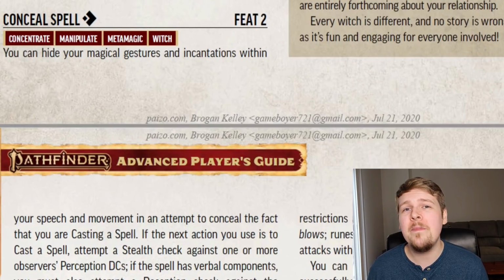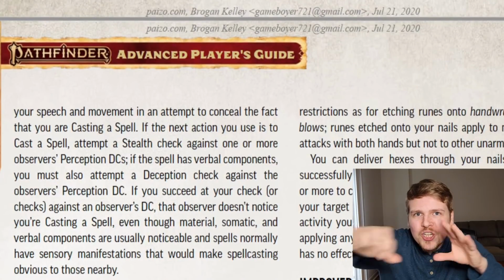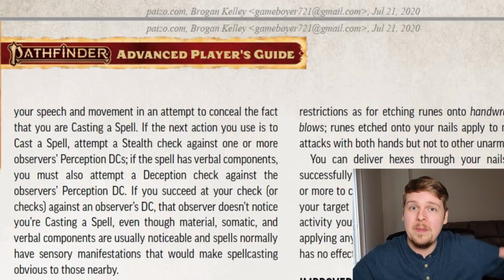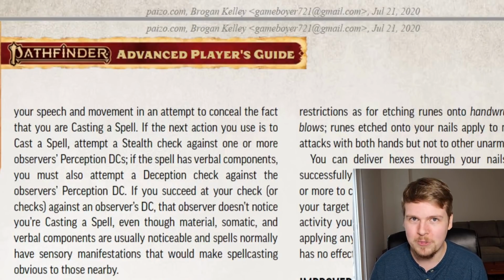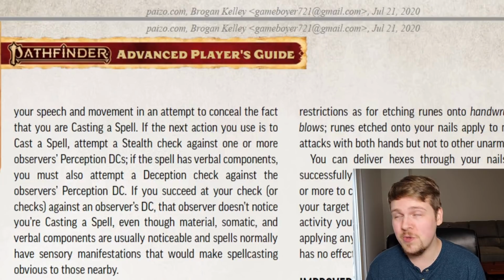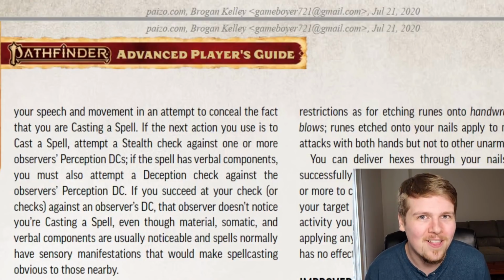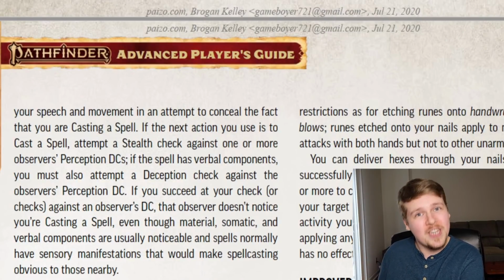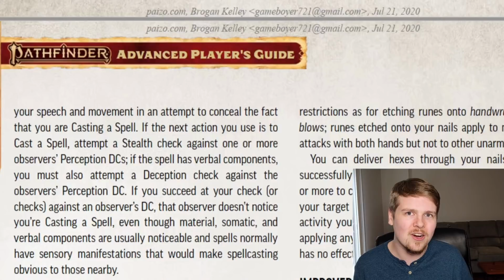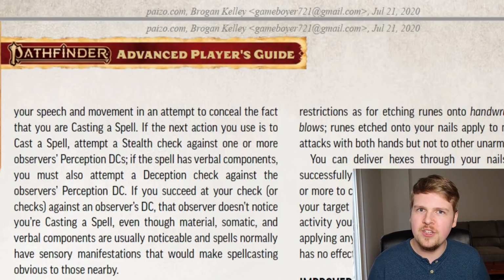Conceal spell is a fun one, but I'm not a big fan of its implementation into Pathfinder 2nd edition. You activate the meta magic to magically silence your spell to cast it without people noticing, but you still need to succeed at a stealth check against an observer's perception DC. And if your spell has verbal components, you need to succeed at a deception check also to convince people you're not casting a spell. See, to me, this is one of those classic situations where I would allow my player to attempt this without the feat. Now, the feat obviously would make it easier, but I'm still not a fan that you are magically concealing your spell, but you're still using your physical skills to conceal it.